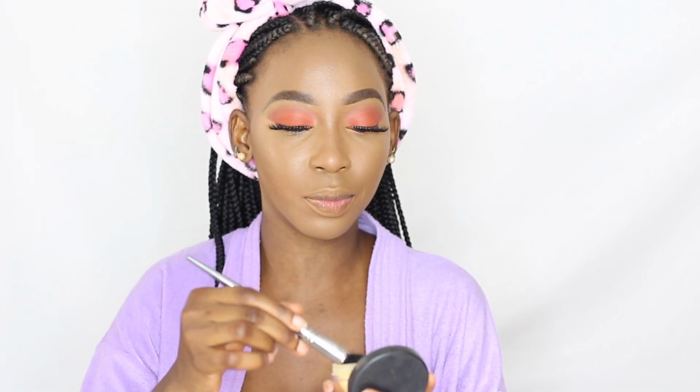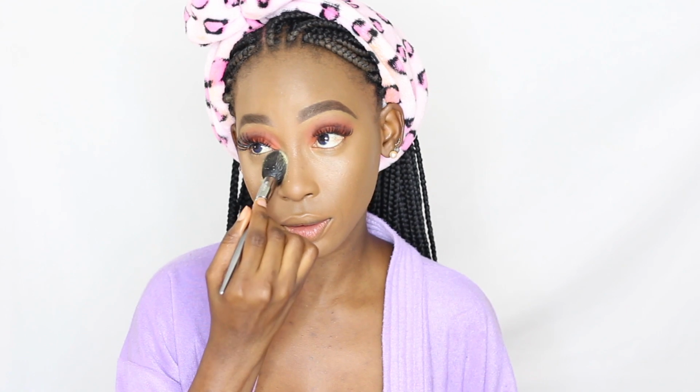Okay, so this is the first time I'm going to be using this concealer, and I quite like the fact that it blends very easily. It's not too light, it has a nice undertone, and it lightly highlights my face. I think I'm going to be using this a lot now. I'm still going to do a wear test on it today to see how it holds up and everything. So far it hasn't creased and I haven't set, but I'm going to go right to set now so that it doesn't start to crease. And I'm setting with my Sasha Buttercup setting powder and this tapered brush from the NubanBeauty brush set.